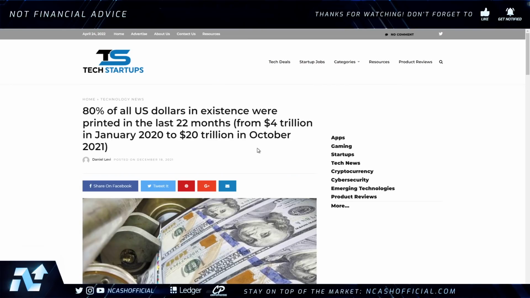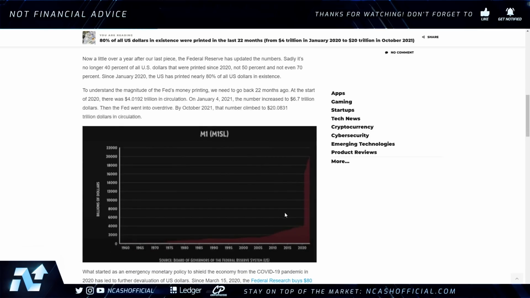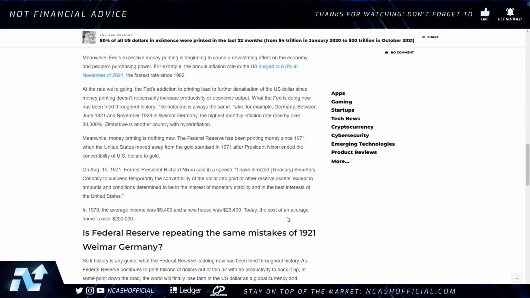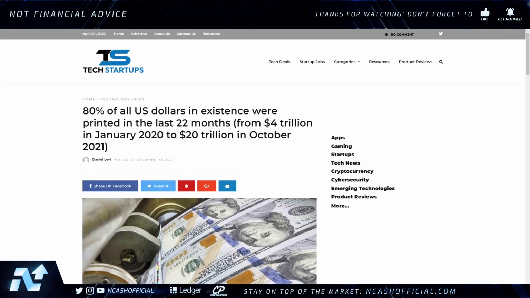Now, again, like I've said, in terms of this 80% printed, 40% of it making its way into the economy in the last 12 months, this calls for concern when we see inflation at 8.5% as rent and gas prices have increased 50%. Groceries have increased drastically in percentiles. And when we talk about things happening right now in the world, I would say things do not look stable in terms of economic growth, especially from the US dollar.